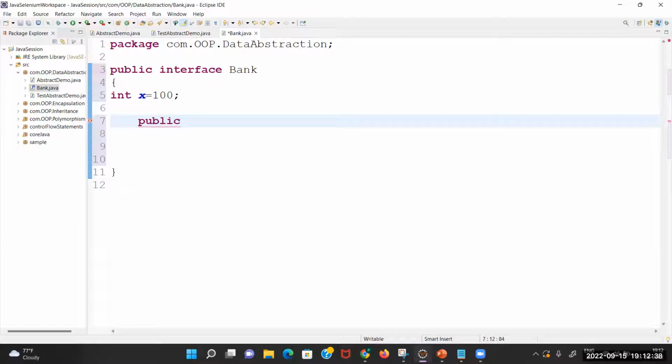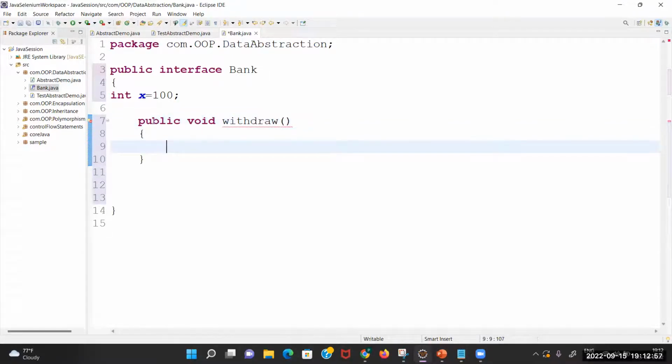Now, if you want to design a method, you can design it in this way. We are taking a scenario for a bank, so let's design a few methods related to banking. I'm writing public void withdraw. Consider this is my withdraw method. Can I design a body for that method? No. Whenever you create an interface, by default every method is an abstract method, which doesn't contain any kind of body. Only the declaration part you can write, along with a semicolon.